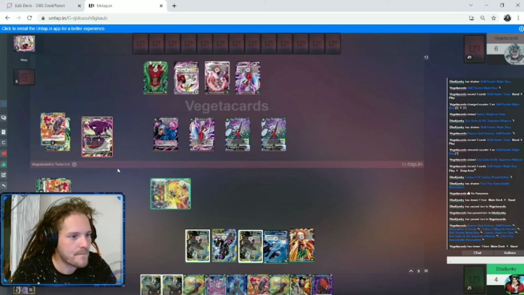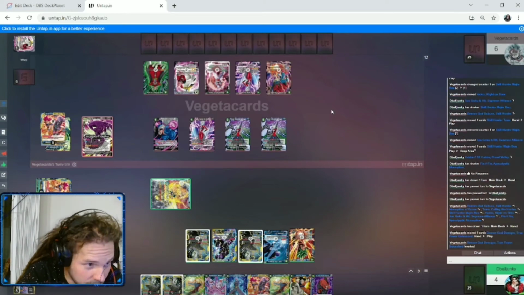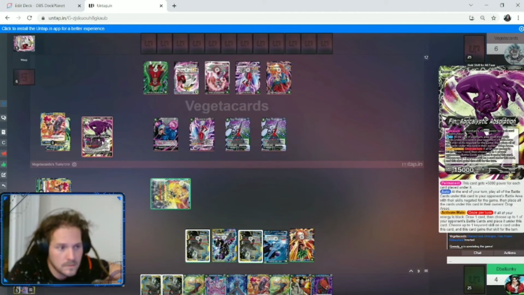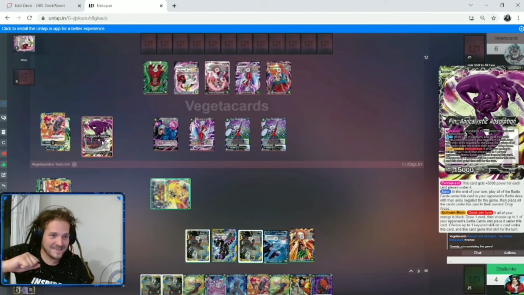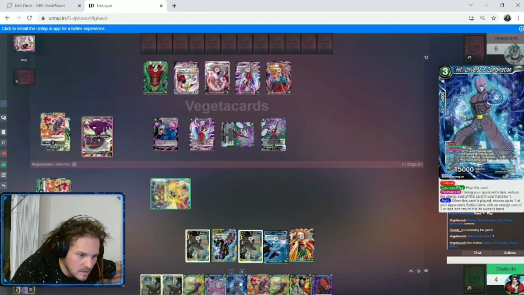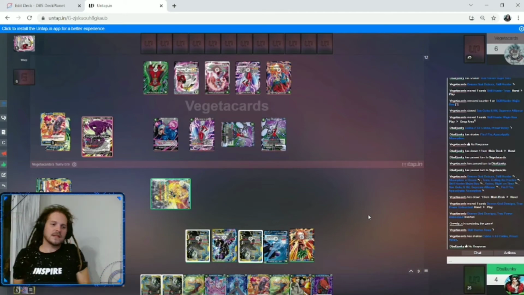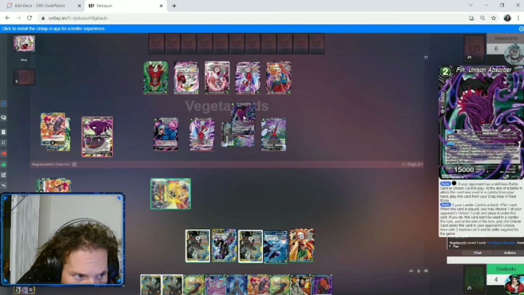So probably should have been swinging at his leader with those. His Unison would have died anyway because he was Spirit Boosting to get rid of my battle cards. And I have 5 energy open, but I have, again, all types of counterplays, negates. I have God Ceilings that I can't use because I don't have a Unison out yet.